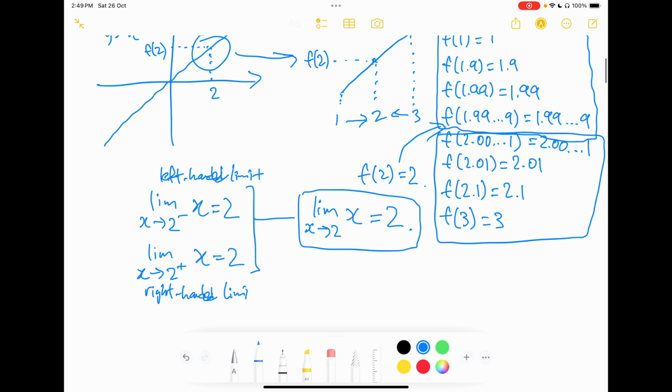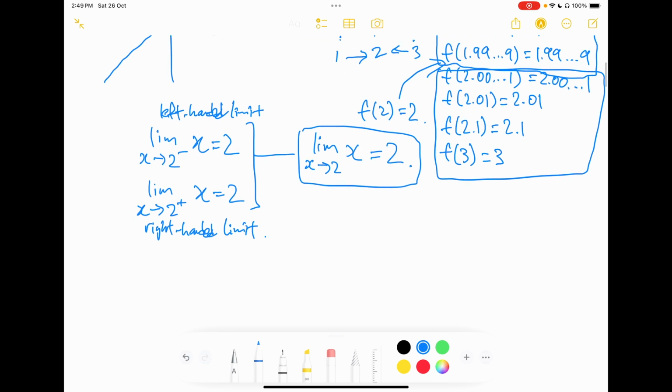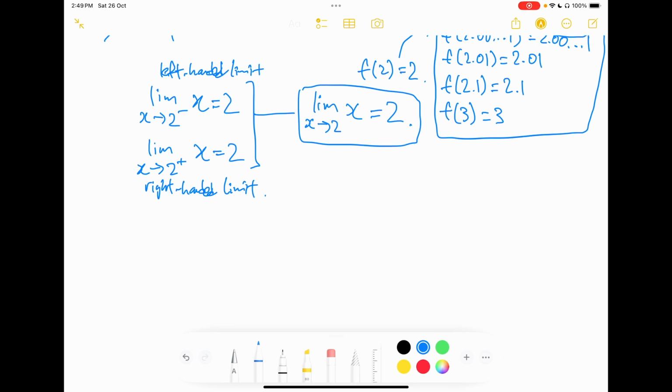There are two more types of limits, and they both involve the use of this concept, infinity, right? Infinity is not a number. Even though it seems very convenient to treat it as a number, it's actually not a number because for any number that you can think of, infinity is defined as like the largest possible number, but there is no such number because for every number that you think of, there will be a bigger number. You can just add one to it, you can multiply by two, and you'll get a bigger number. So infinity is a concept more than a number.